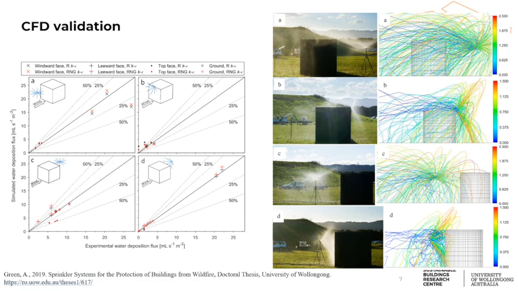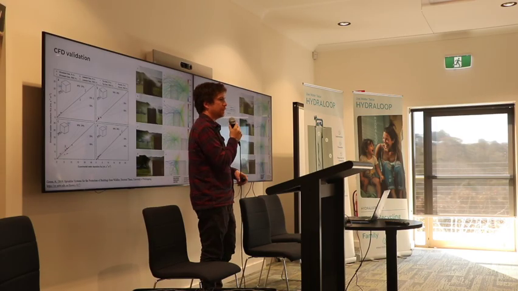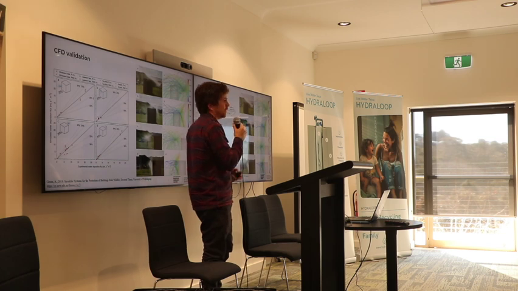This is then comparing those experiments to the simulation. So we're looking at 4 different scenarios, which are shown in the photos and the simulations on the right as well. And we're comparing the results from the experiment on the horizontal axis with the result from the simulation in the vertical axis. This is the kind of research that was done decades ago for other types of sprinkler systems, and we're just starting to do it for bushfire sprinklers now. So overall, through this process, we developed a simulation method which we can trust, with some uncertainty. There's always some simplifications which go into these models.